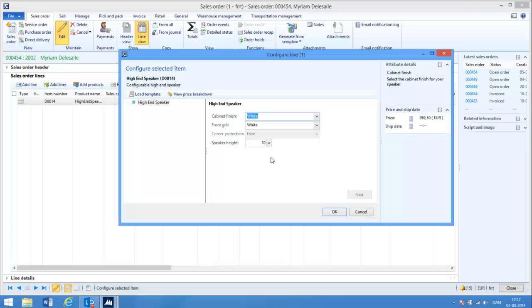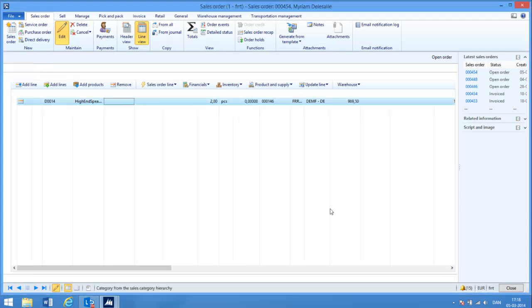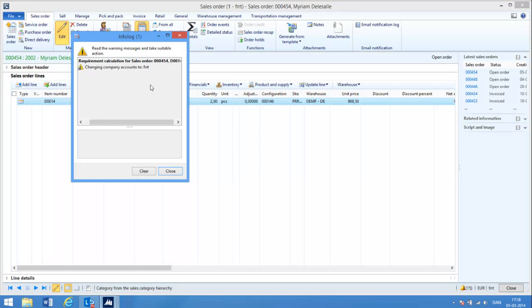So I'm saving that, and Miriam seems to be content with what we have suggested for her. Therefore, I'm going to close this one down. And then, as you can see, first of all, I'm getting an info log here, because behind the scenes we are changing company context. I'm in the sales company doing the sales order, but I have to release this product variant also in my producing company.